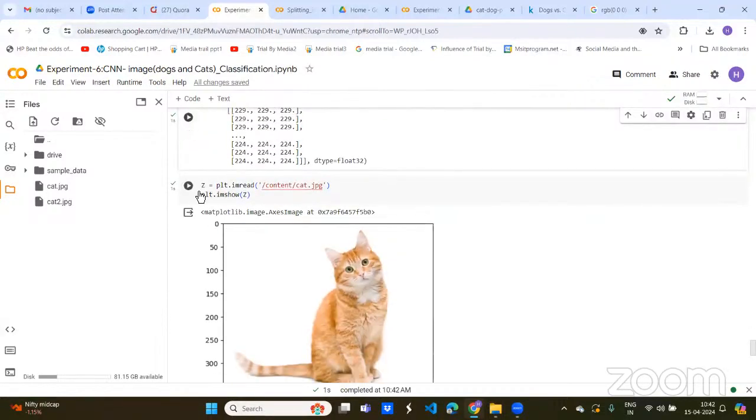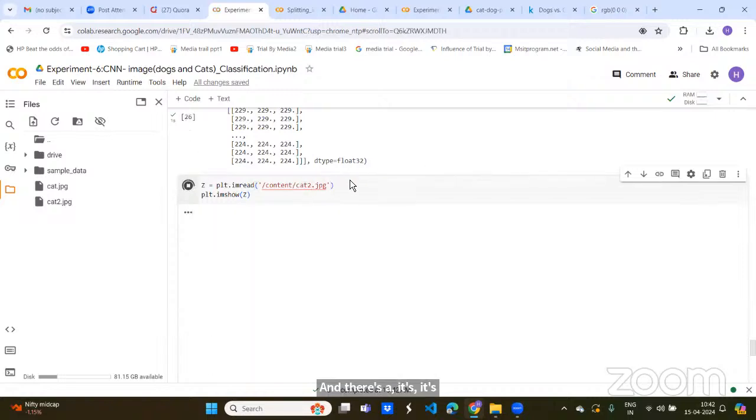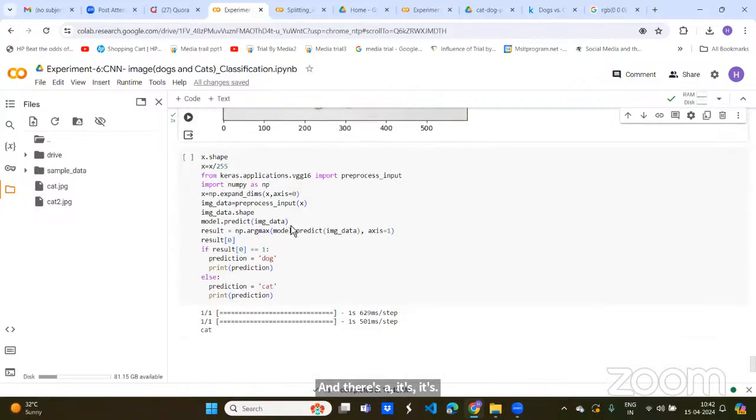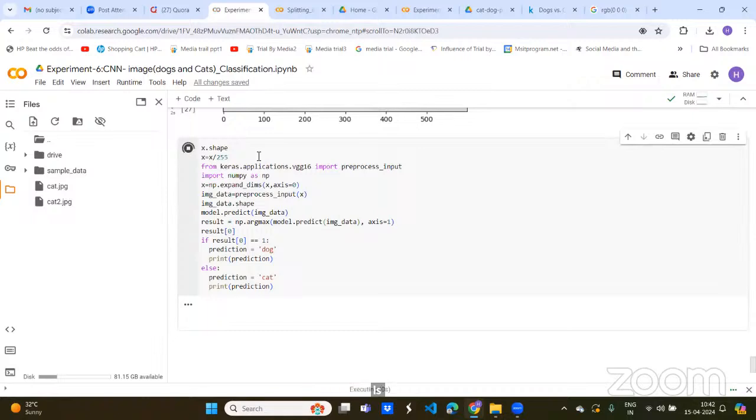Here is the prediction that you are going to do, whether it is a cat or a dog.